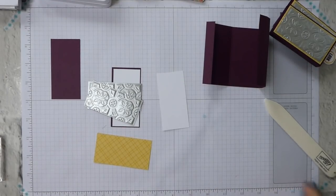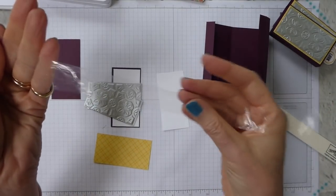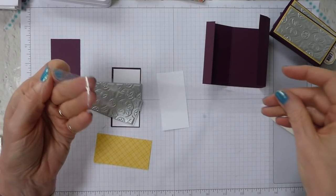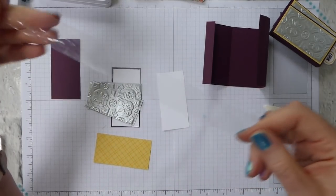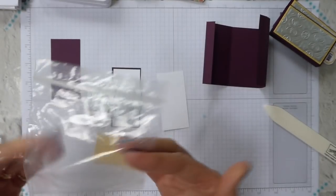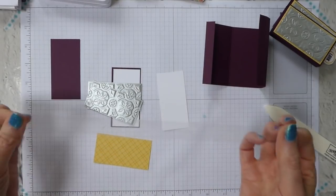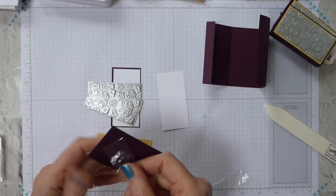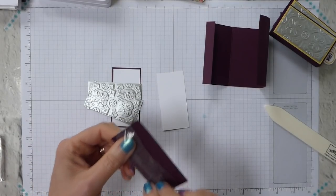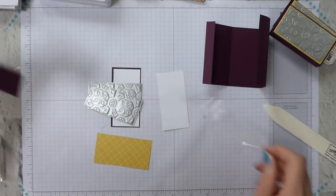The only other thing you need, and it's not in the catalogue, but will be something that you'll probably get when you order things from the catalogue, is just a piece of plastic. Now this is just one of the Ziploc bags that things come in. This had, looking at it, something circular, so probably embellishments. So you just need a piece that's long enough that will wrap round your Blackberry Bliss card once, with a little overlap.